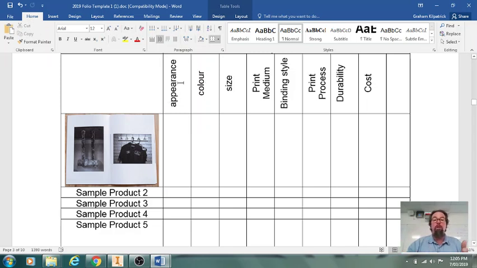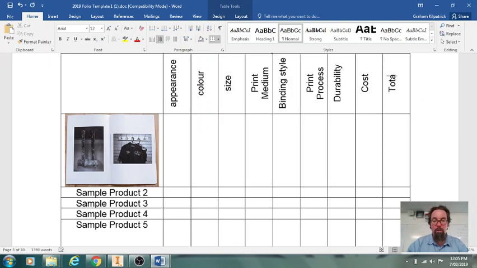So these criteria up top here should be relating to what you want to see in a product when you're looking at it, when you're analyzing the product, and when you're comparing the products. And finally I'm going to put a total so that I've got an idea over here what it is. Alright, so that's product 1.